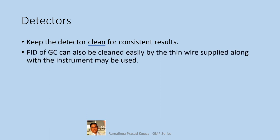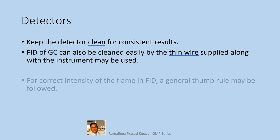The FID of a GC can also be cleaned easily. The thin wire supplied along with the instrument may be used. The flame ionization detector can be easily unscrewed from the base. The thin wire can be used to clean out any residues in the detector. Then soak the detector in acetone for some time. Clean several times. Dry with dry air or nitrogen and reassemble in its place.